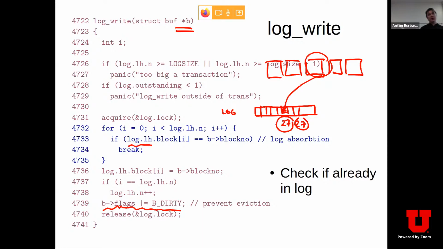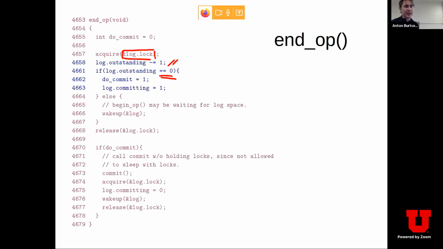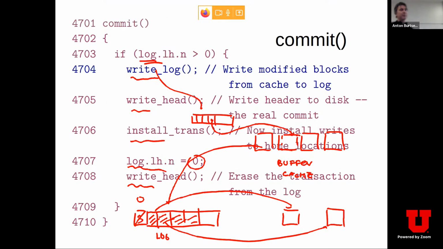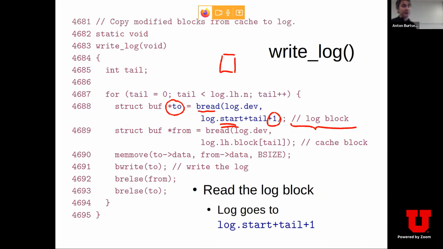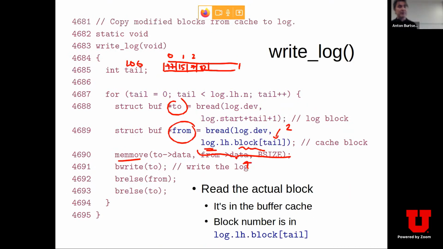The to block, which is part of the journaling area, may or may not be in a buffer cache. So this to block, which you never touched before, maybe it's the first time you're touching it in recent time, might be on disk, and this will be brought into the buffer cache. If it's already there, you get a buffer cache hit, so you don't really have to go to disk, right?